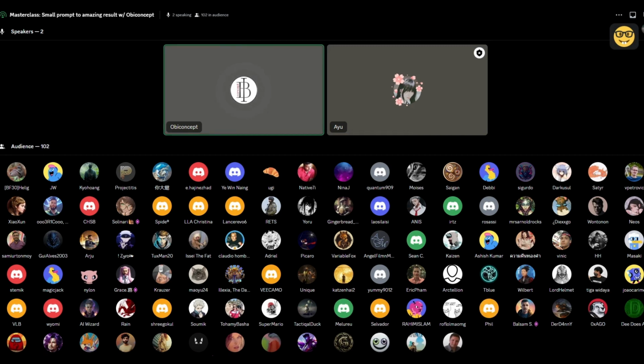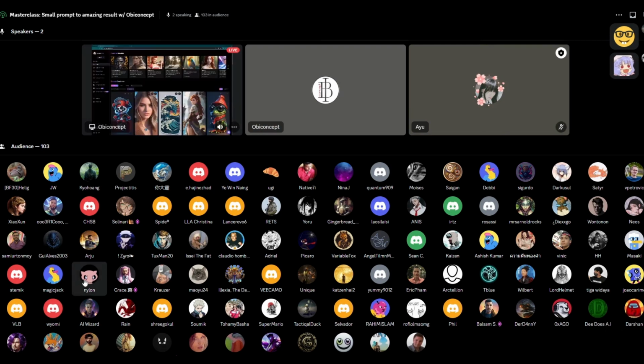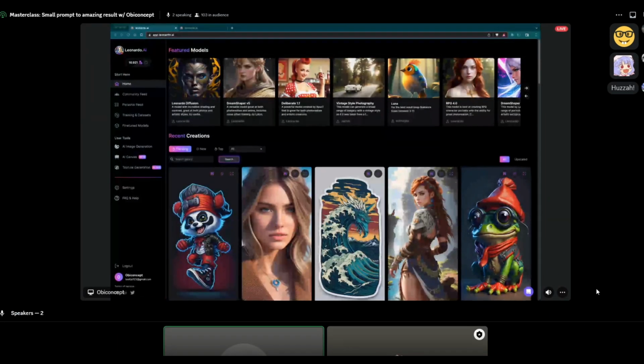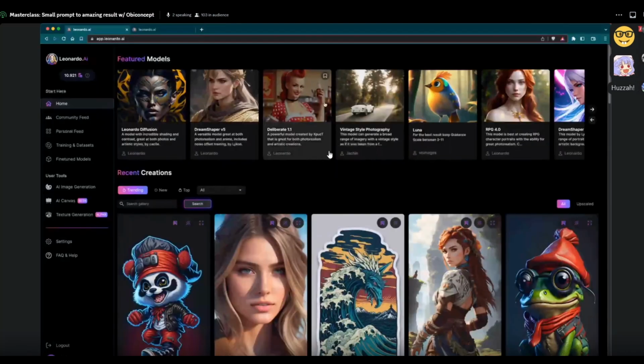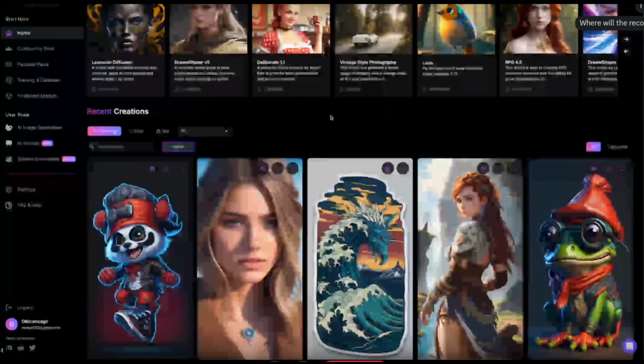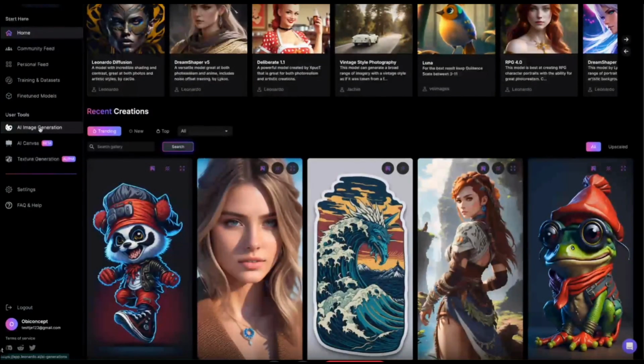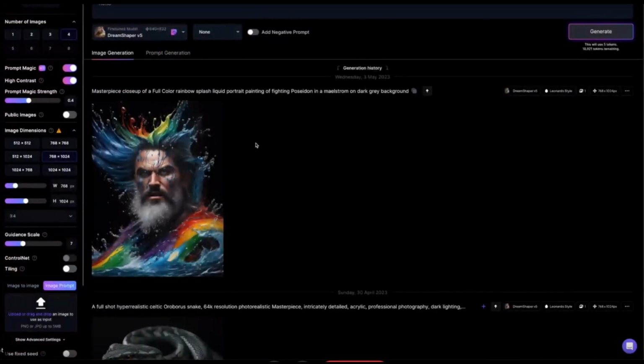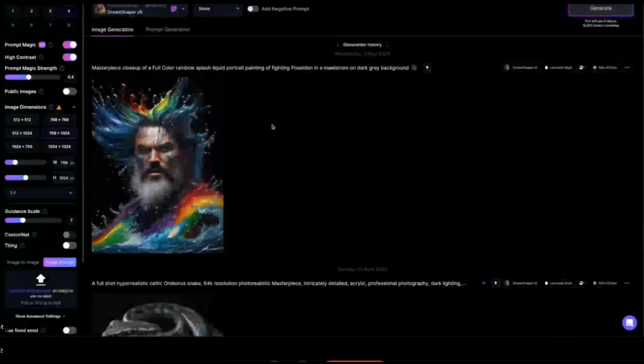I'm going to share my screen. So now you all should be able to see the plain app Leonardo.ai website. Once you log in, this is the first thing you're going to see. And from here, a lot of people are like, where are we going to start? For example, to do an image, we just go to the AI image generation and click on it. For a lot of people, this will be empty in the beginning.